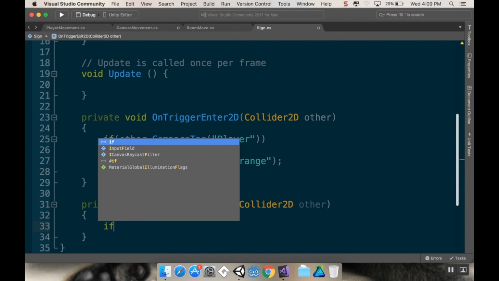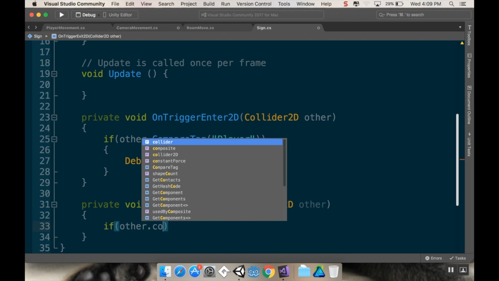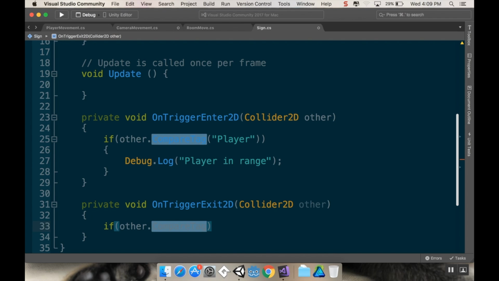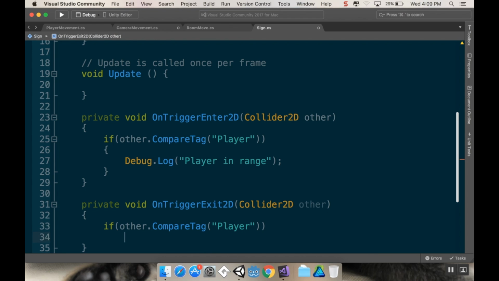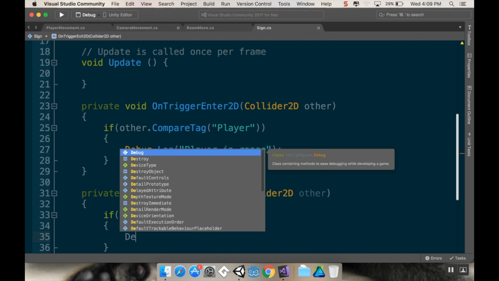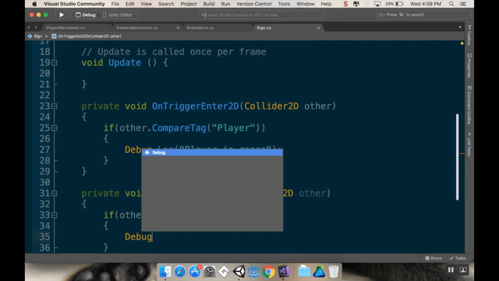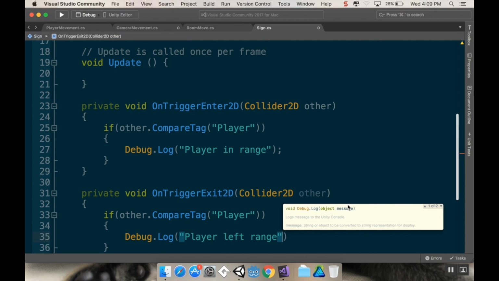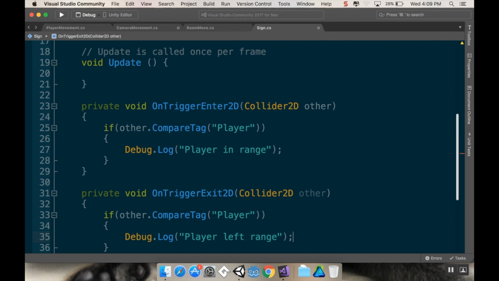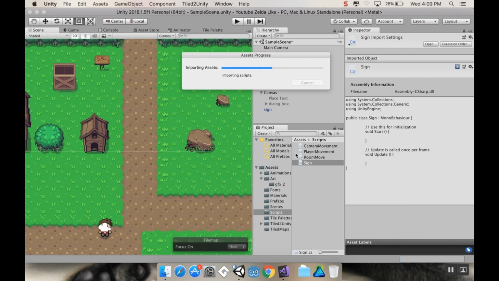And we're going to say if other.CompareTag Player, so if it's the player, then we want to do Debug.Log player left range. All right, cool. So I'm going to save this really fast. We're going to go into Unity here.